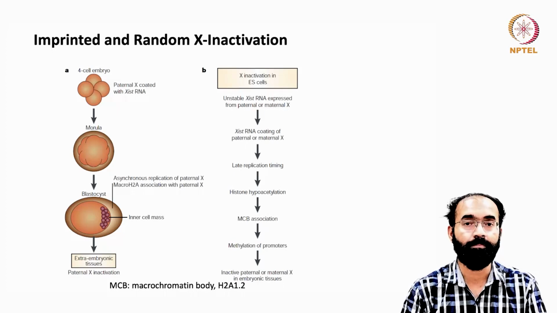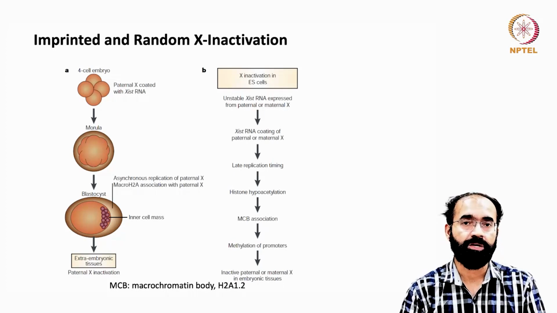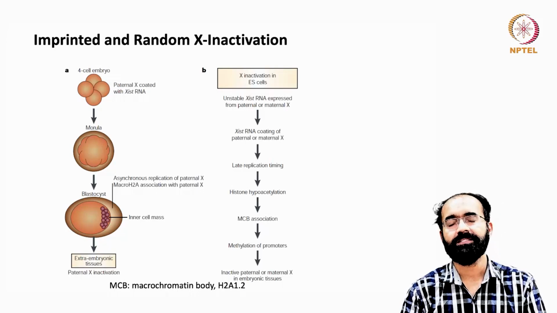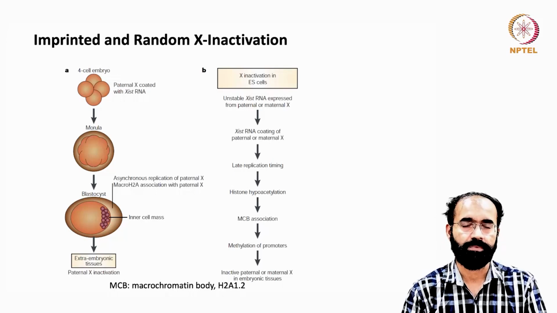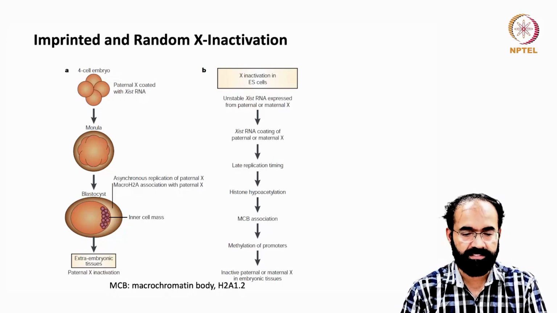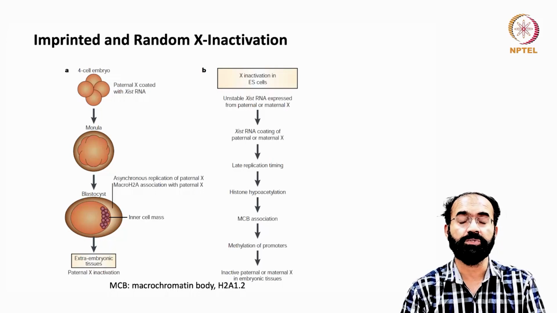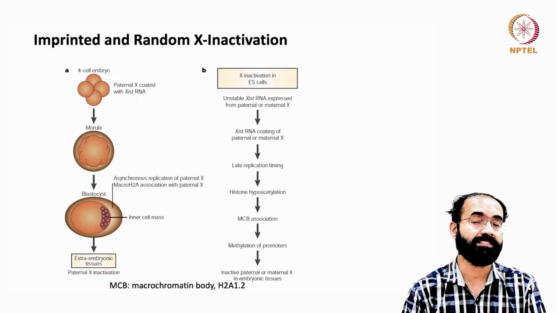And what are the extra embryonic tissues? Normally amnion, allantois and chorion. These are the main extra embryonic tissues, and in some organisms they are replaced with the yolk sac or other associated structures, the placenta, etc. Those who study embryology can understand this: the embryo itself gives rise to the extra embryonic tissue also.